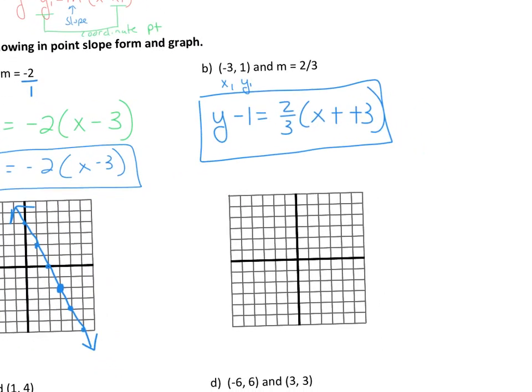Now we're going to go ahead and graph. Again, I'm just going to start at this point right here, -3, 1. So -3, 1, I'm going to put a point there. And then I'm going to run my slope of 2/3 off of this point right here. I'm going to go up 2 over 3, up 2 over 3. I'm going to draw a couple points in there. Again, 2 or 3 points, and then go ahead and draw your line. Arrows on the end.